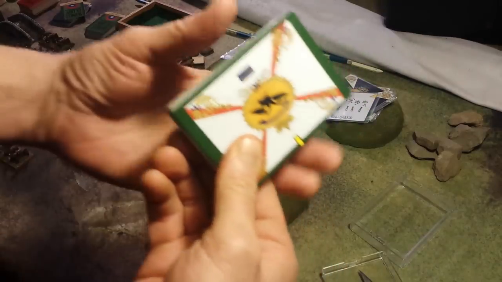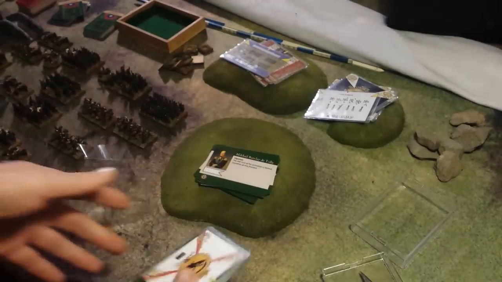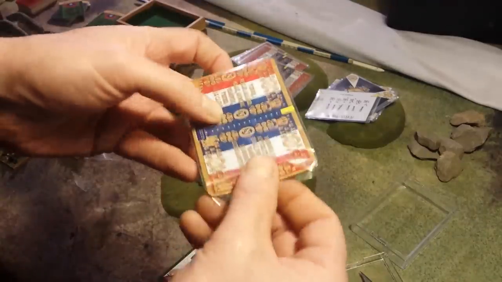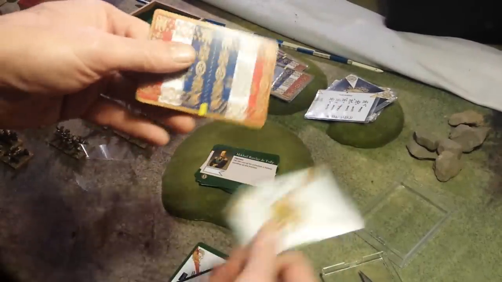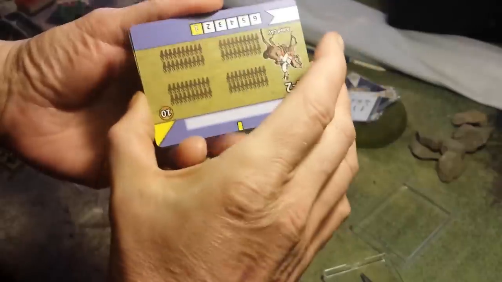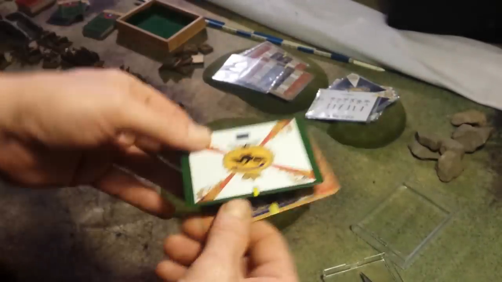Now, they also make the Austrians as well. They just released them. The same thing, same format. But I didn't go for the Austrians. Now, let's compare these to the actual cards you get from Honor Games, Sam Mustafa's stuff. Now, the exact same size card, of course. So, if you use little card protectors for your Blucher cards, they'll fit these as well.